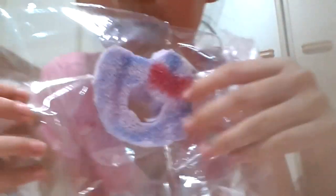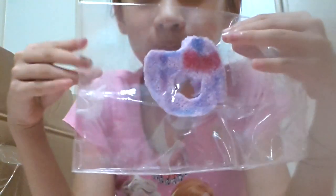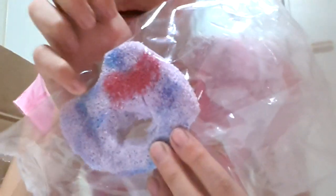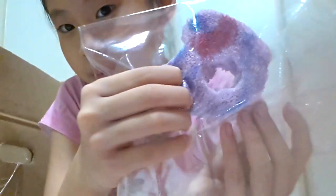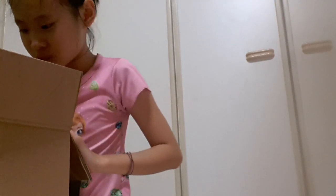this is a Hello Kitty donut. It's a big hole. My brother made it today. It's a Hello Kitty Galaxy one. I thought you're gonna make a banana. Aren't you gonna make a banana? My brother wanted to make a banana using the extras of this bunch, but yeah, the rest is pieces.